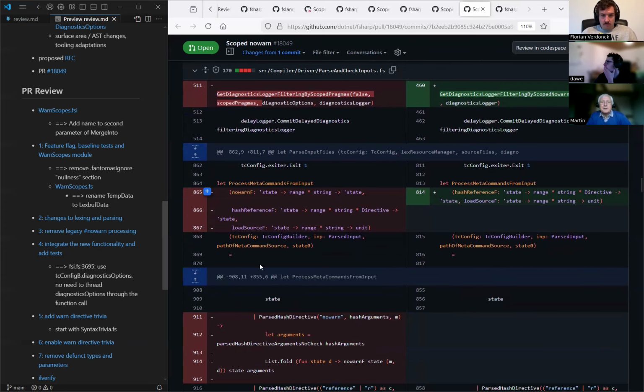This is also an interesting function here, process meta commands from input. That really looks like somebody was proud of sending functions around and making it a little complicated. This processed a number of things in parallel, the warn directives and the hash reference directives and the load source directives, recursively through scripts that have them in there.